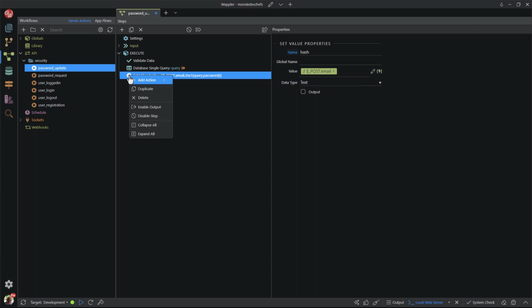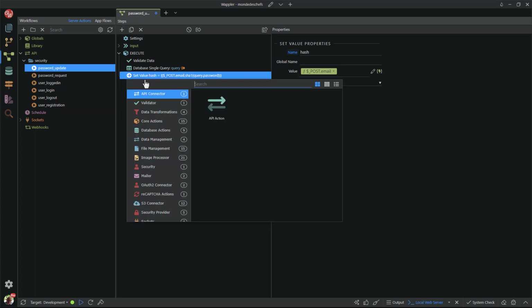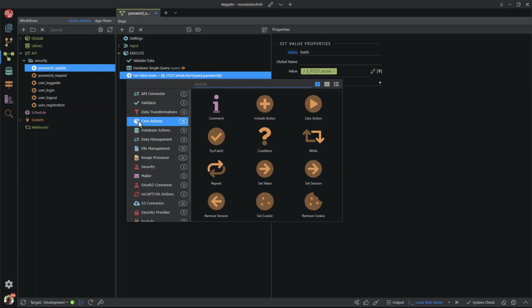The next step is to create a condition. The condition is that the just recreated hash is the same as the one that is shown in the query parameter.